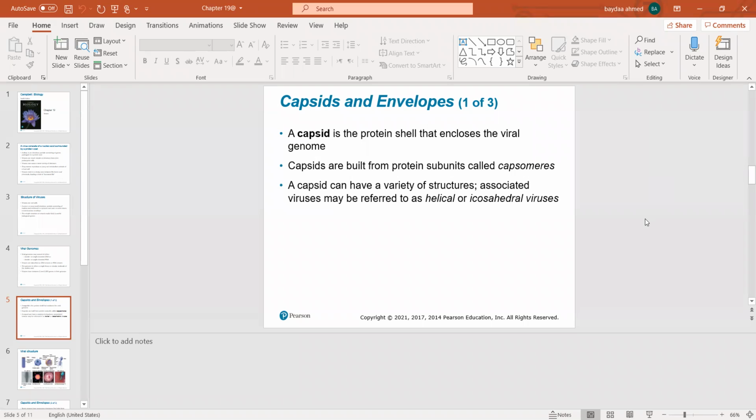The protein shell enclosing the viral genome is called a capsid. Depending on the type of virus, the capsid may be rod-shaped, polyhedral, or more complex in shape. Capsids are built from a large number of protein subunits called capsomeres. But the number of different kinds of protein in a capsid is usually small. Tobacco mosaic virus has a rigid rod-shaped capsid made from over 1,000 molecules of a single type of protein arranged in a helix. Rod-shaped viruses are commonly called helical viruses for this reason.